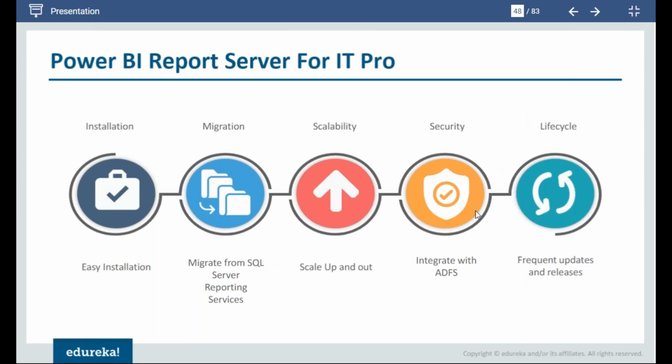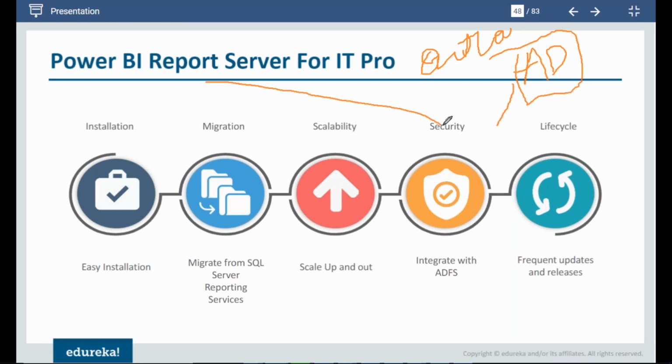Security and all, since you have this, ADFS is nothing but Active Directory. I said, right, they will be creating one extra layer to access your report. So how can people access Outlook? Active Directory. In the same way they will have Active Directory on top of your report server. That means they will give you a user ID and password to access your URL called report server.